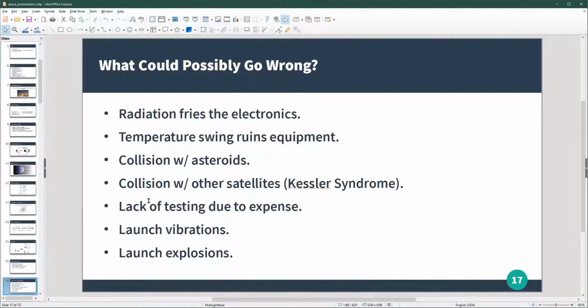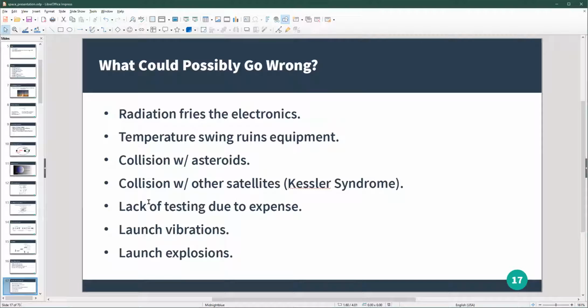So what could possibly go wrong with going into space? Well, it turns out a lot. Basically, space is a series of unfortunate events. Whatever can go wrong will go wrong. And it's amazing anything still runs. Because if you think about it, we're putting equipment in space and then having it run for like 20, 30, 40, 60 years, in the case of like Voyager. Voyager 1 and 2 went up in the 1960s, and they're still out there sending back data. So a lot can go wrong up there, right?